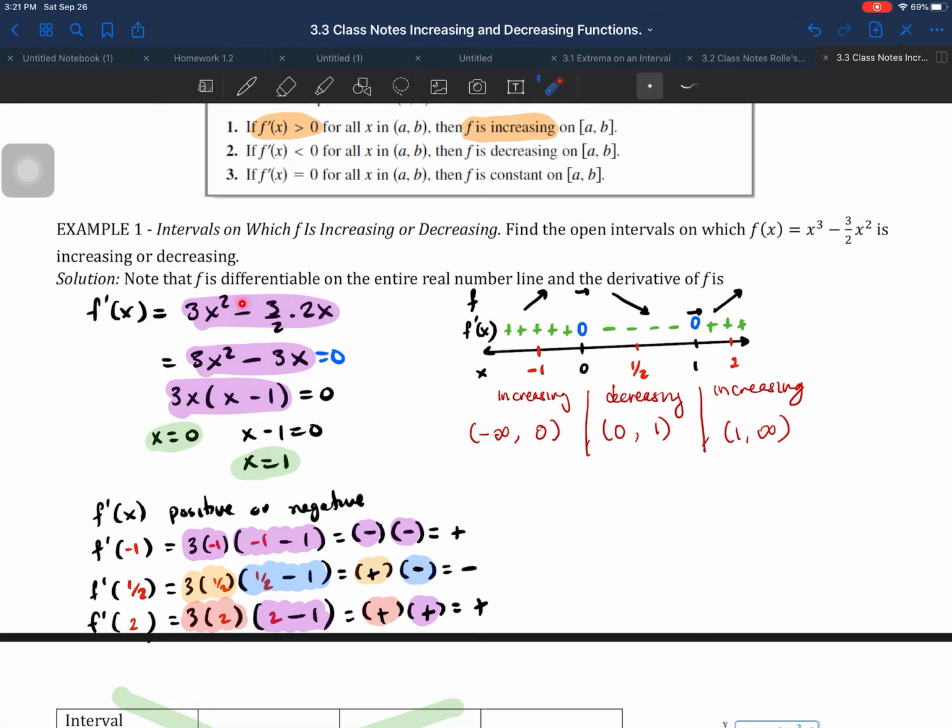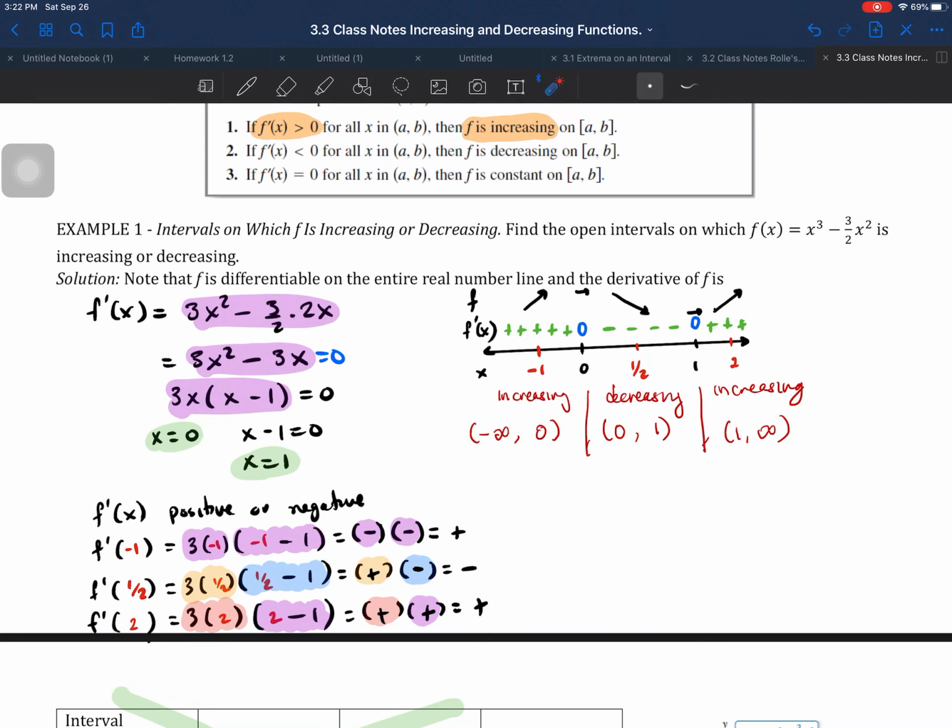The way we're going to do it is we're going to find first sort of like breaking points. We're going to find whenever the derivative is 0, and then we'll sort of describe a strategy for the future. So we're going to first find when the derivative is 0. So we set that equal to 0 and solve for x.